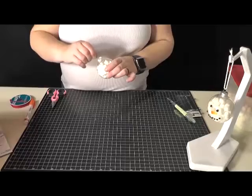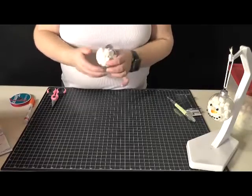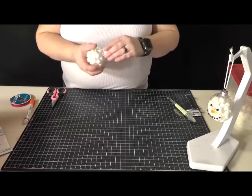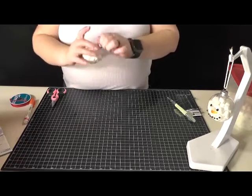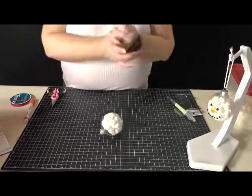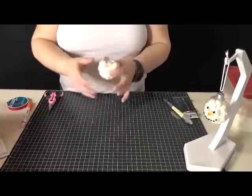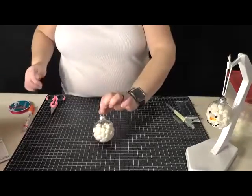As you can tell, there's lots of glue there, and we're just going to pinch the top back, slide it in and on. Okay. Just wiped that off of my hands. I'll wash them later. So now you have the top on, glued in place.